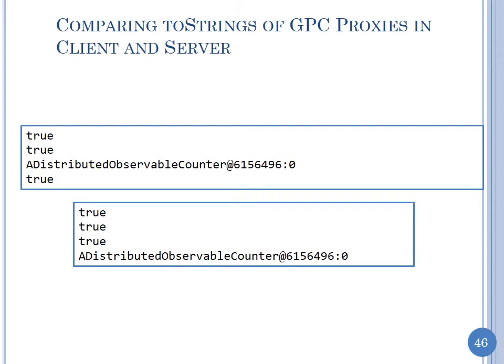Well, actually, let's look at this also. So you can see that we saw earlier, but let me just finish this up. Again, the two strings are the same, as was the case in the RMI case, but the two strings are the same for different reasons. Now the two strings are the same because the two remotely pointed objects are the same, not because two proxies point to the same remote object. Okay, so that's why they're the same.